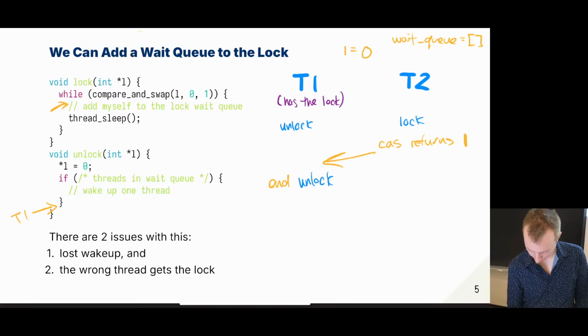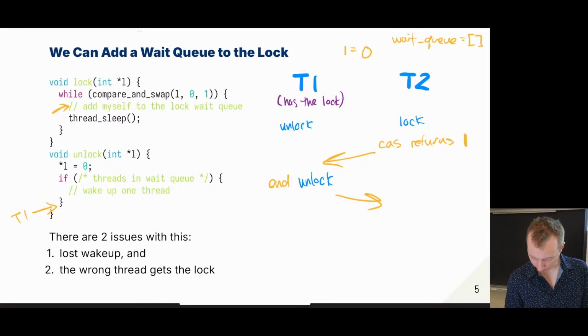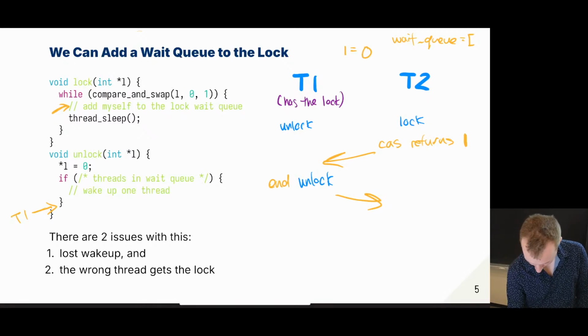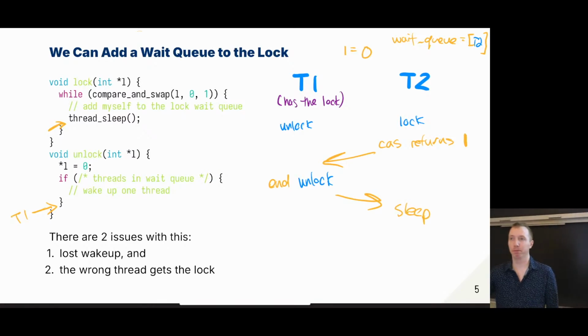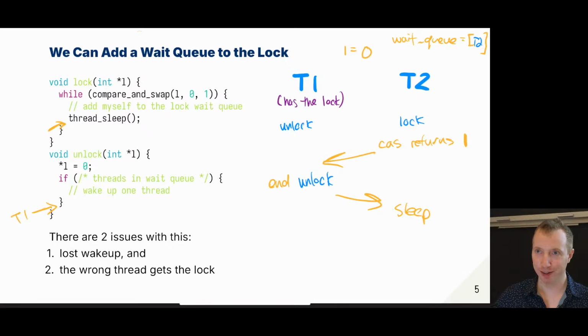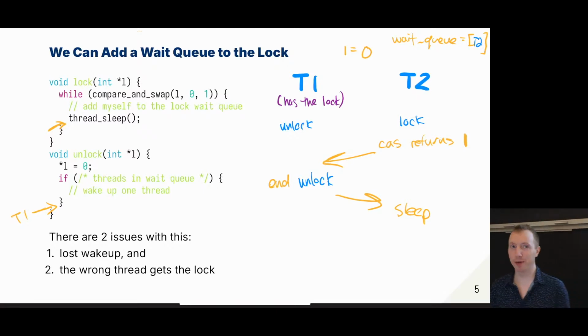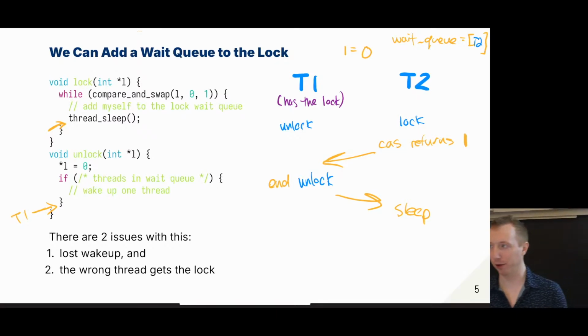Okay, well now we have no choice. We have to switch back to thread 2. So thread 2 is going to do this. It's going to add itself to the wait queue. So now our wait queue is going to have thread 2 in it. And then it puts itself to sleep. So now thread 2 is asleep. It's blocked. It's never waking. So thread 1 should have been the one responsible for waking it up, but it wasn't. Thread 1's already done. So that makes sense why that works. So thread 2 is now gone forever. Well, it's blocked forever.